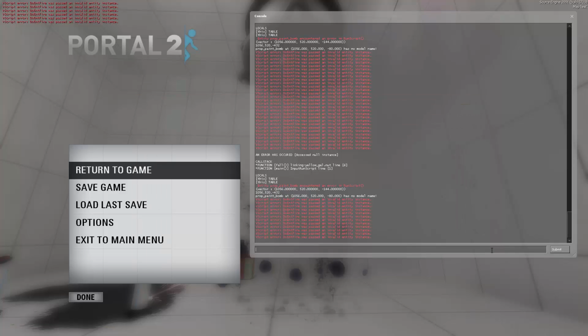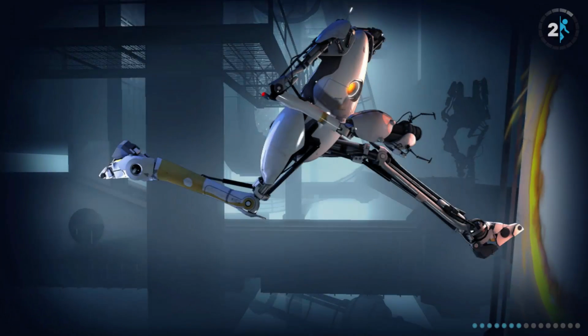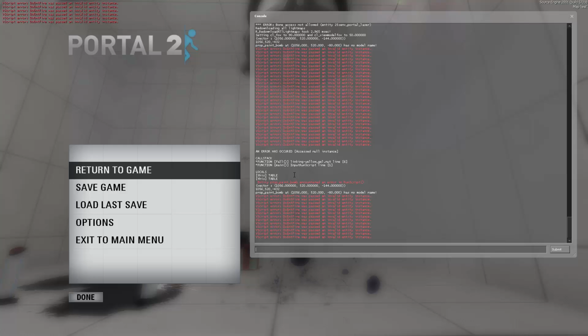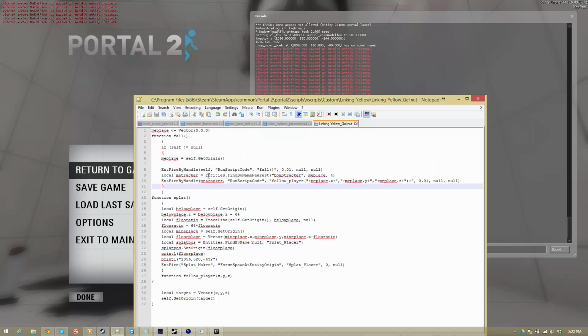This might make it work a little better. All right, start. I'll be so happy if this just magically works. No, of course it wasn't going to magically work. That'd be amazing though. All right, let's go back to line 6. I don't think I even changed anything on line 6.